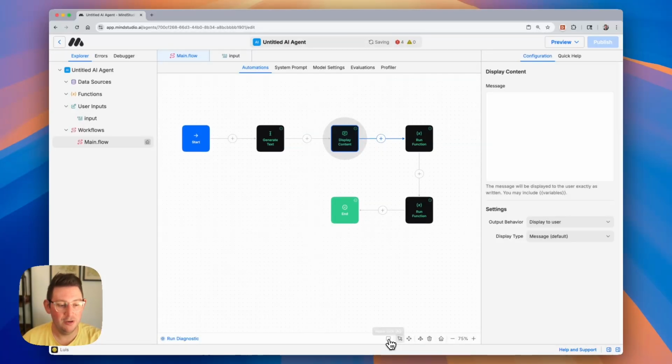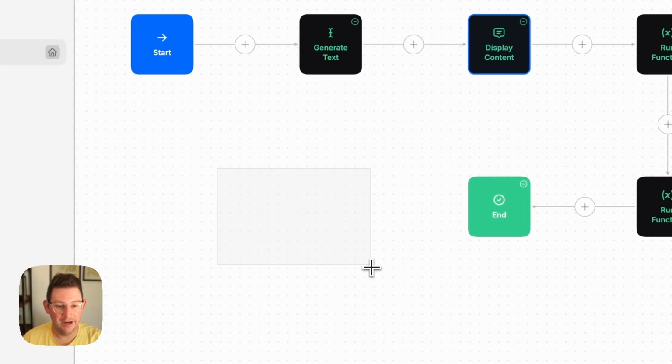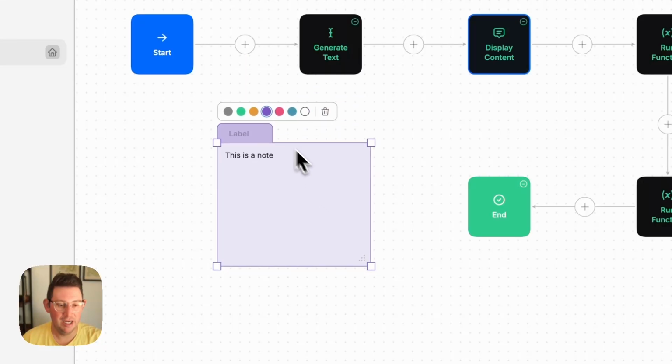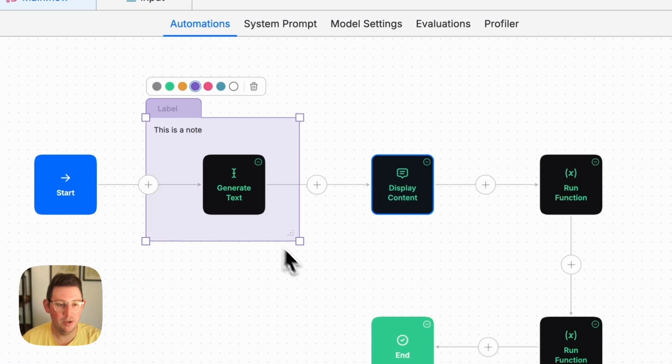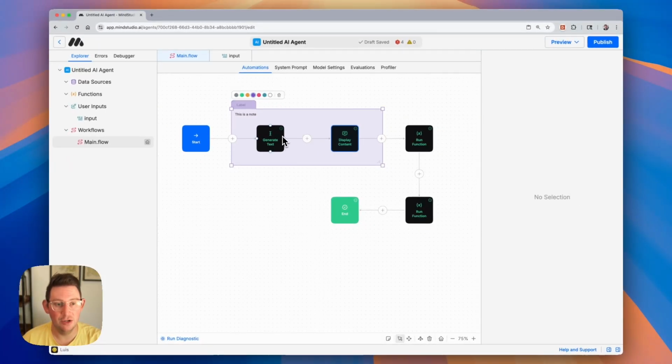Lastly, at the bottom right, you'll find the note tool, and this allows you to click and drag to add these little sticky notes to your canvas and allows you to type in all kinds of notes. You can change the color of the note, and you can also expand the area. You can move it around using the hand tool, and it will always sit behind. So this is good if you want to put a note inside of your canvas for a specific group of blocks or a single block. You can also delete those notes by clicking on delete.